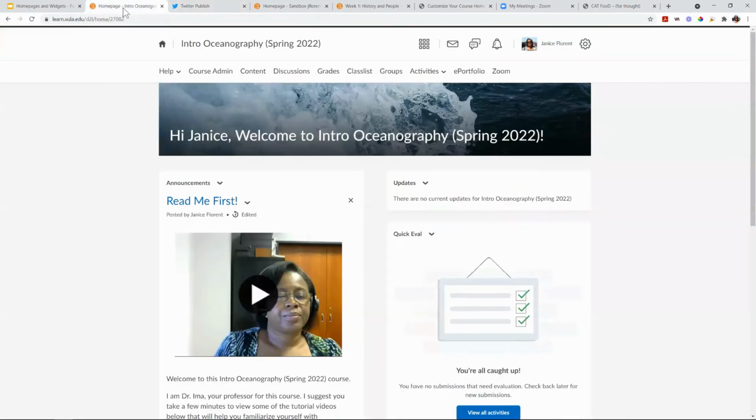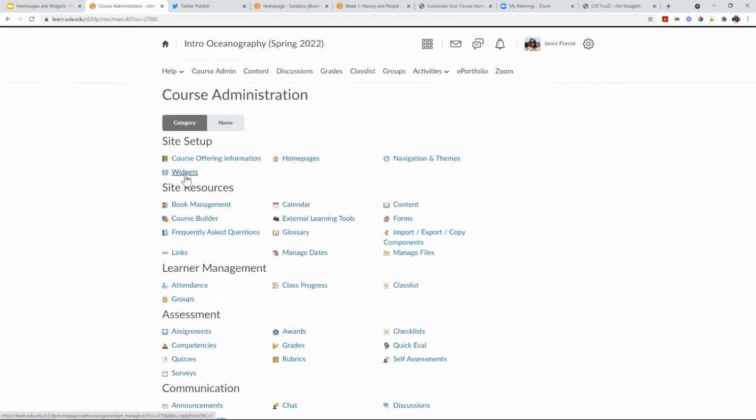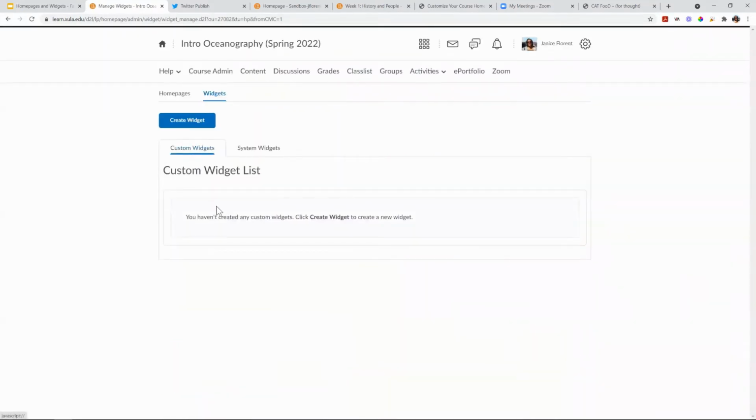So I'm going to go back to my course. And from here, I need to go to course admin, and then widgets. So in my custom widgets, notice it says you haven't created any custom widgets yet. So I want to click on this blue create widget button.